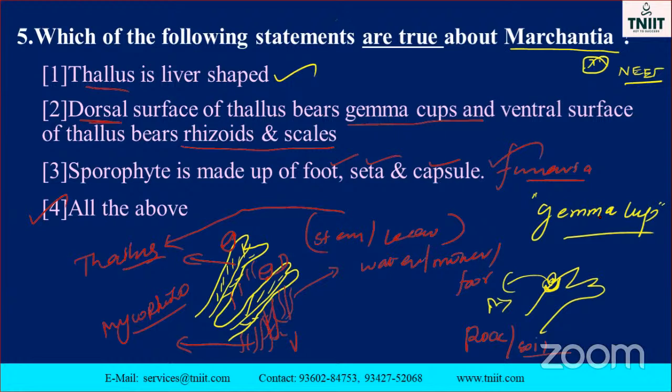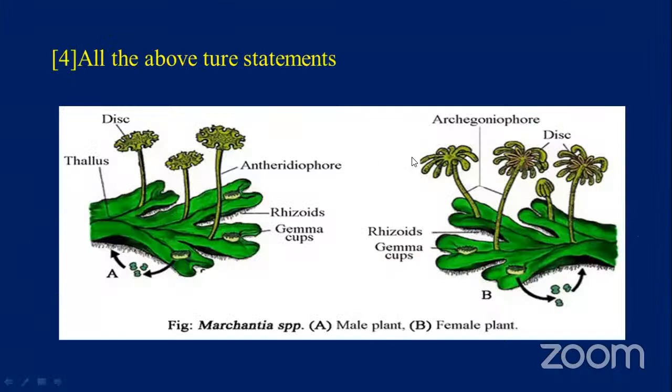Here gemma is also very, very important. Which side is it present on? Right side, which side is it present on? And also mycorrhiza. What is the main function of mycorrhiza? These are the important points. NEET question, definitely it will come in this part. Expect it. See the option. This is the structure of what?